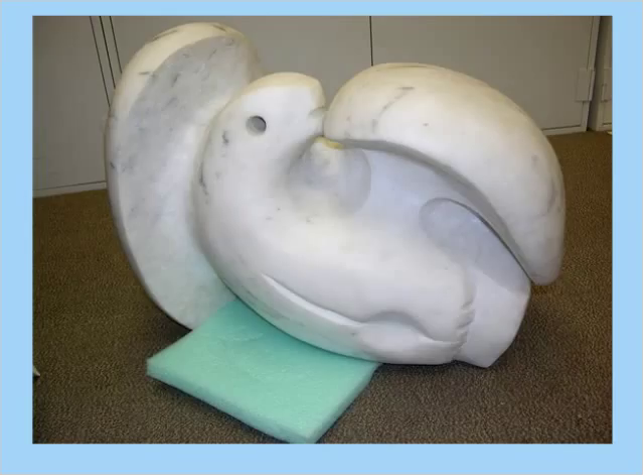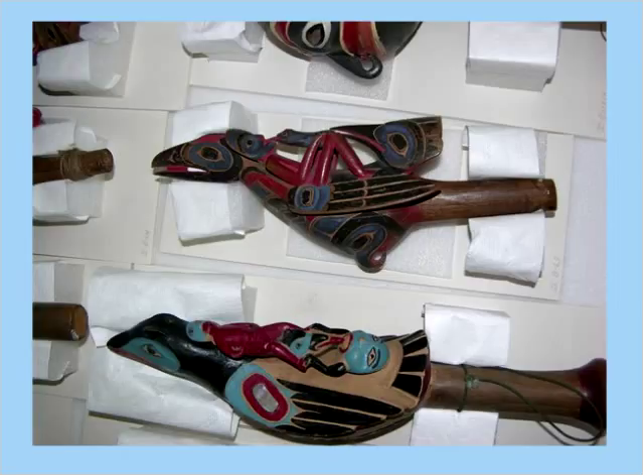If you've got an artifact that's really large or heavy, try to locate the label in a place where you don't have to move it to find the label. For a big stone sculpture, you would probably label it somewhere low on the back. With placement of labels, the things we keep in mind are to have it not show up when taking a picture or putting it on exhibit, but be pretty easy to find when the registrar or curator needs the number. The redundant housing approach is really nice for not having to handle artifacts more than necessary. We have a whole drawer of rattles — some not totally stable — all with individual numbers, but we've also done redundant housings with a number on each little pallet so we can easily tell which is which without handling them.